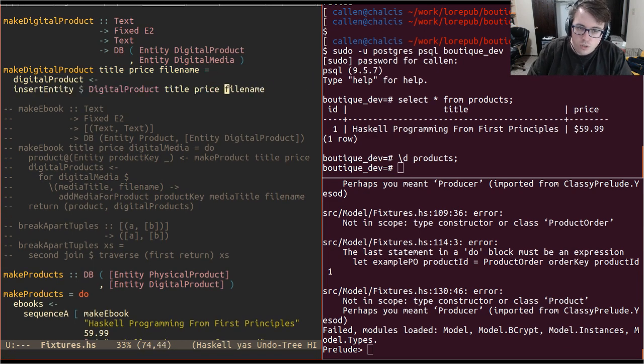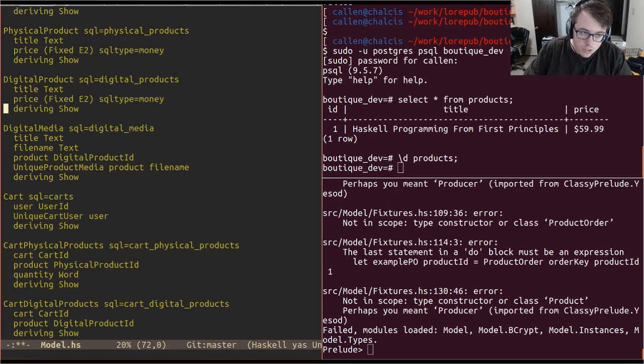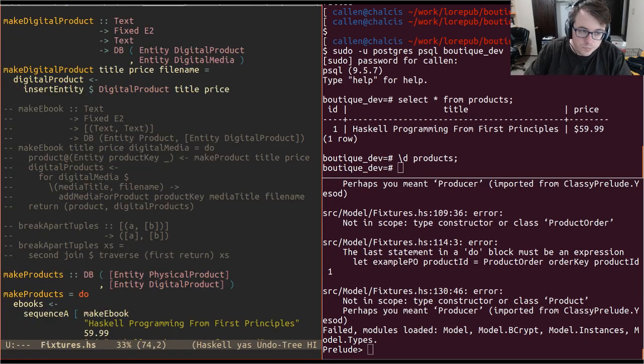And we're not doing file name anymore, so remove that. Insert digital media, and this now needs to be a tuple of text like we had in the other one, so we're probably going to end up reviving that thing.